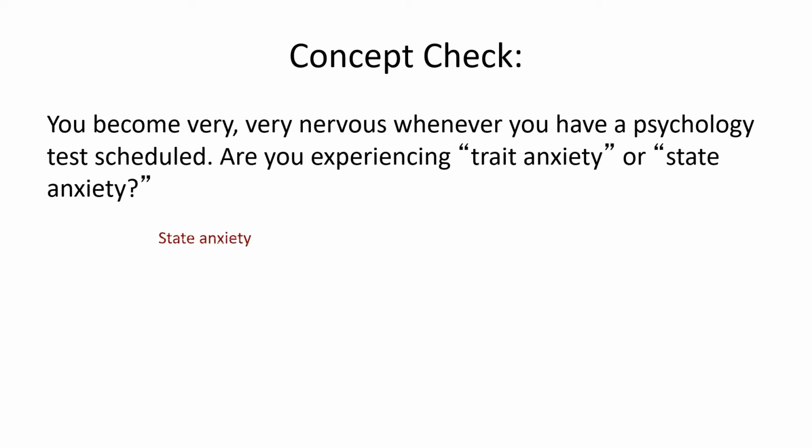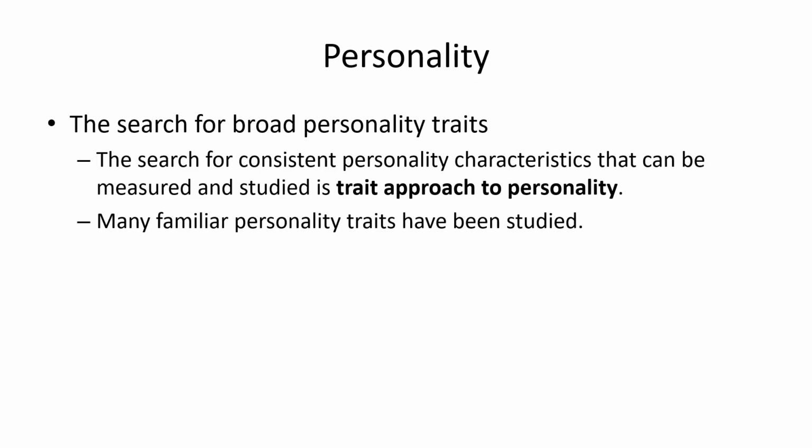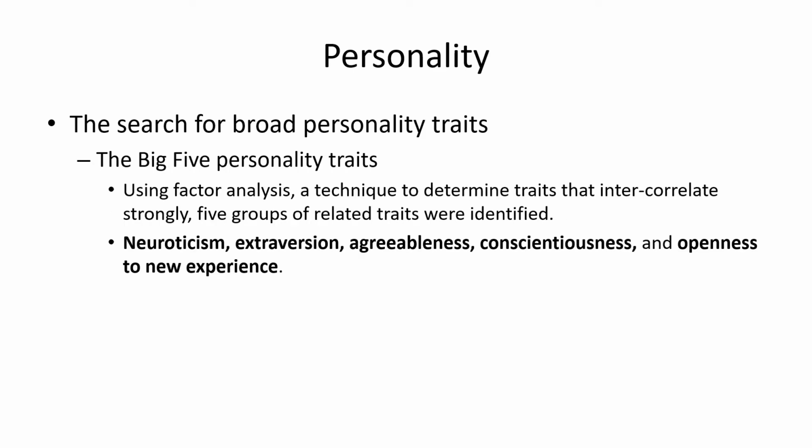All right, so here's another question. When we talk about personality traits, we're usually looking for a trait approach to personality, right? The state approach is based on environment, and so that's not very stable, right? Many familiar personality traits have been studied, and we're going to talk about them. So the Big Five is kind of like the coin of the realm.